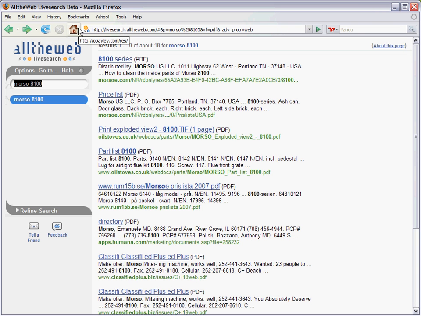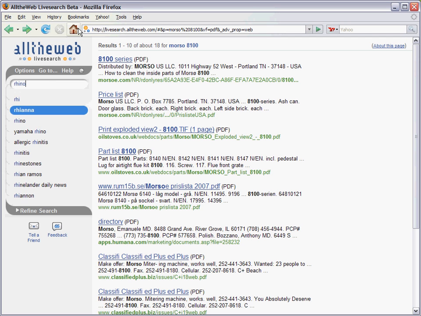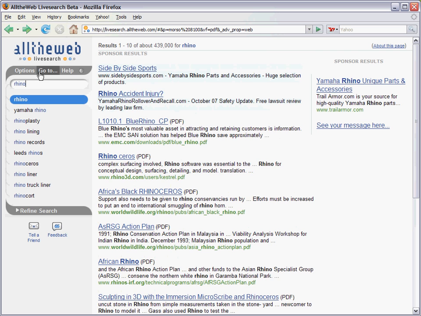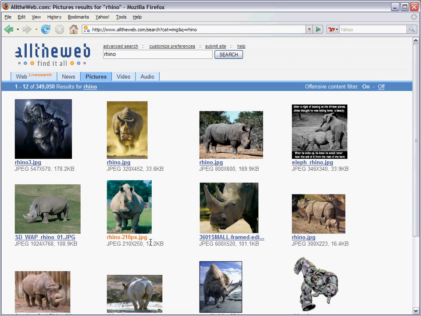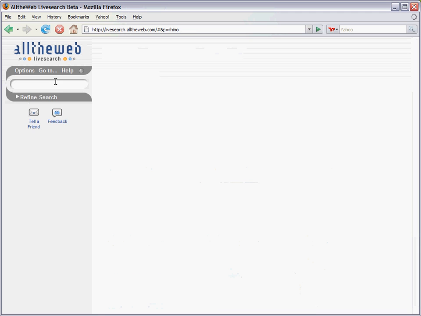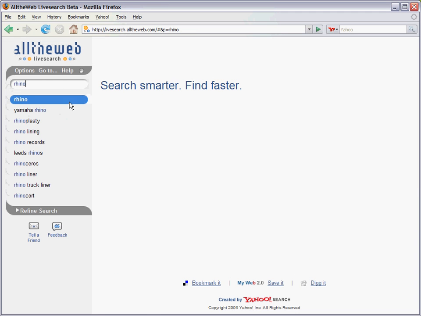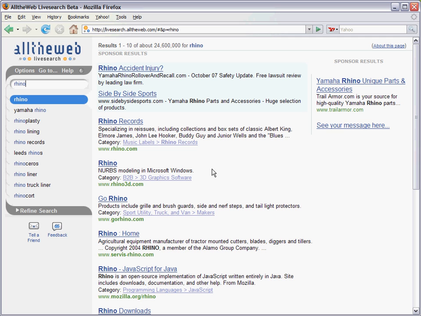Livesearch does have picture search integrated in a limited manner. If I were to look for Rhino, I would click on picture search and I'd see results in a typical or traditional environment. Going back into Livesearch, I can click on this tab and see that. Now, if this was fully integrated, and it would be in the future, you would select what kind of search result media you want, and then as you type, you'd see the results appearing in this results area.